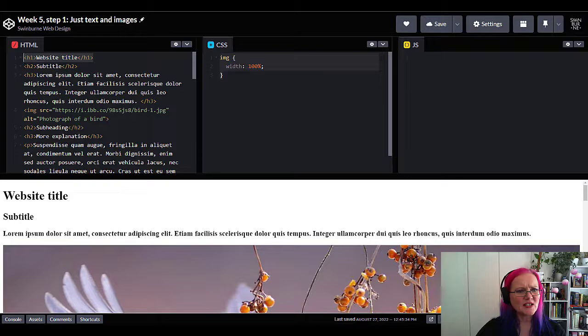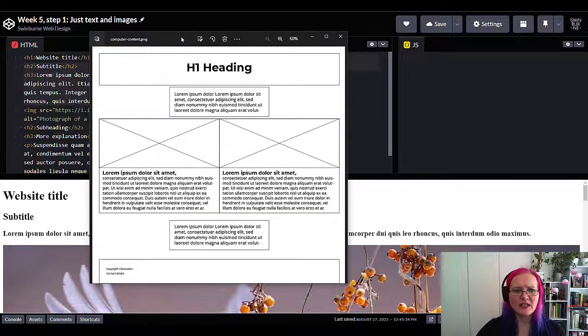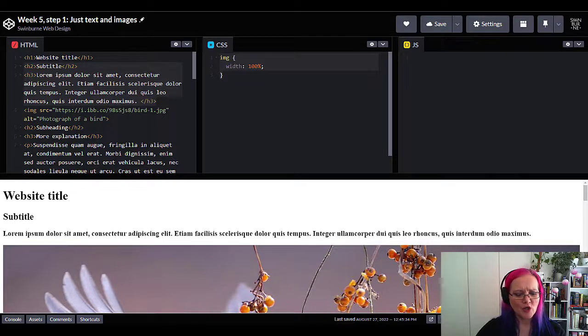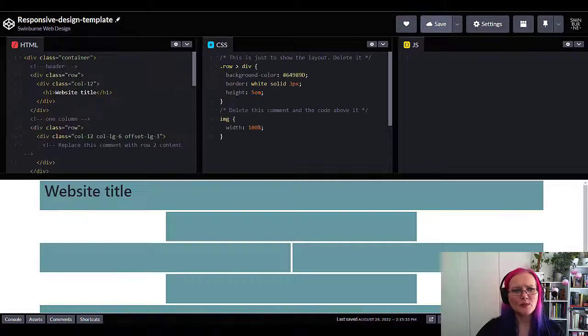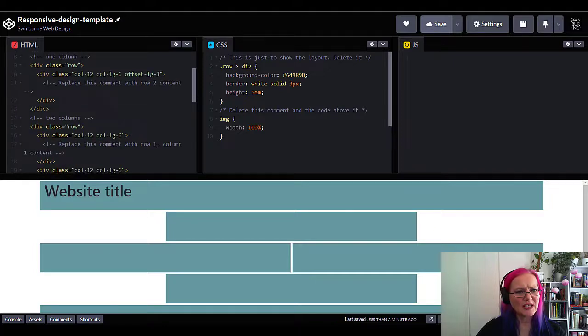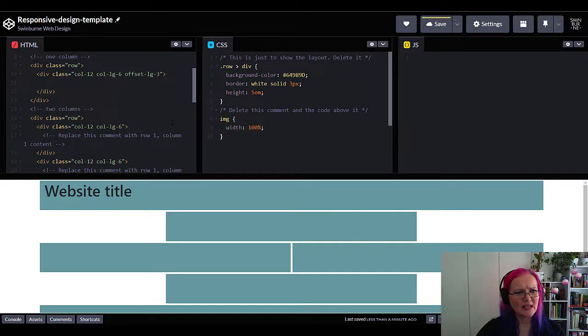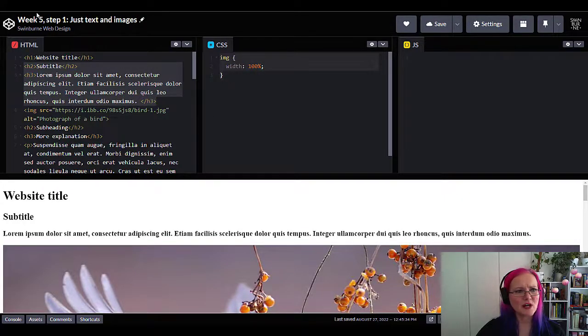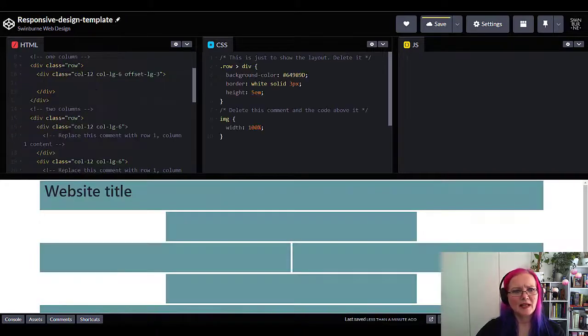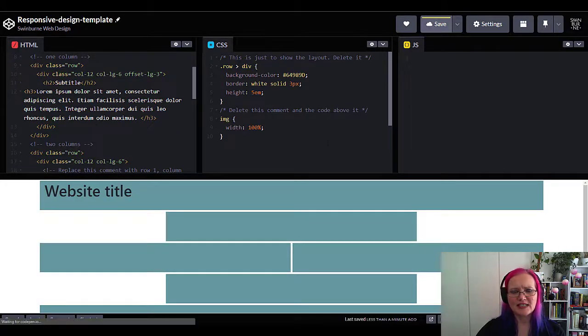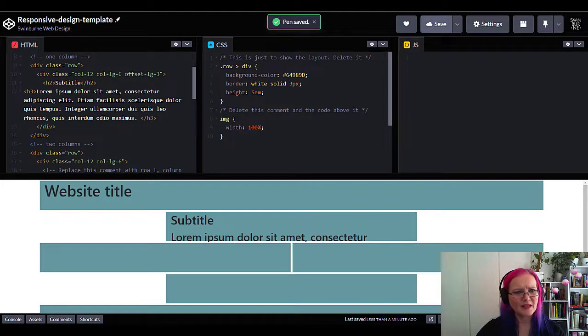So if I save that, we can see that the website title has been popped in there. Fantastic. So next I want the material that will go in my single column. So if I look over here, there we go. I will just copy that now and go back here, and I'll just go down to the next section, so row, and then we've got our column, and I will just select that comment. Oops, oh, it's not letting me paste. What's going on? I'll try this again. Copy and paste. There we go. Worked a second time round, the charm.